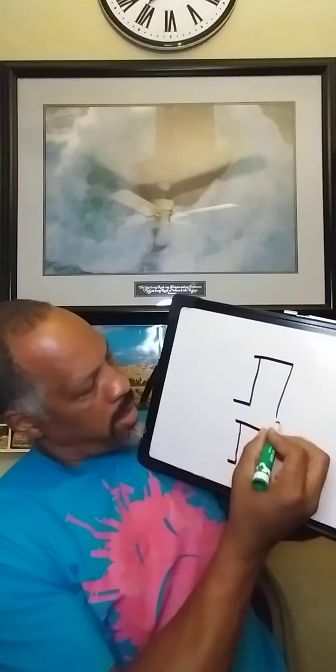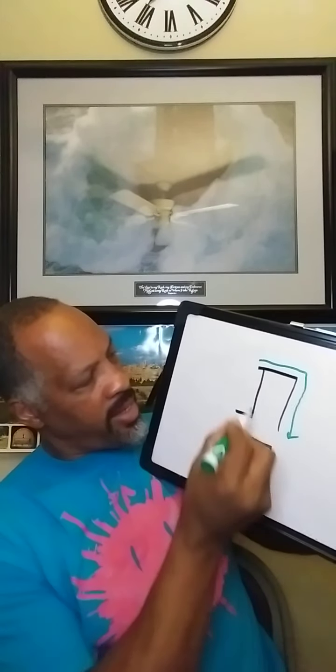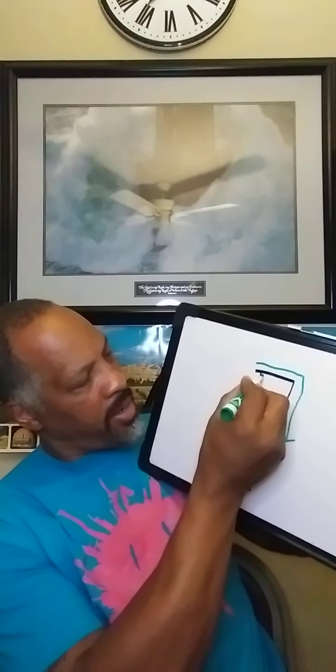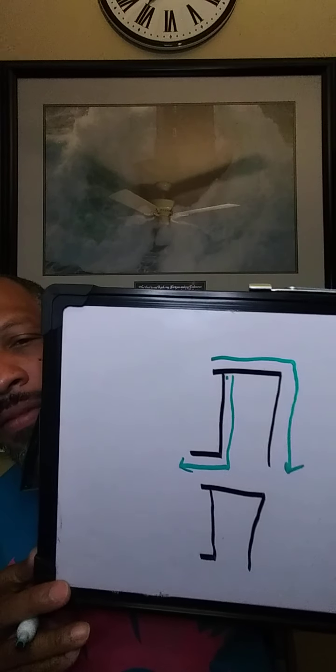Tav. What is the writing motion? The writing motion of Tav is simply start high, go up, over, and down as if you are writing a dalet. Okay, then start back up top, leave a little bit in the front for an overhang, come down, put a foot on it, and you are done. That is the letter Tav, the letter Tav.